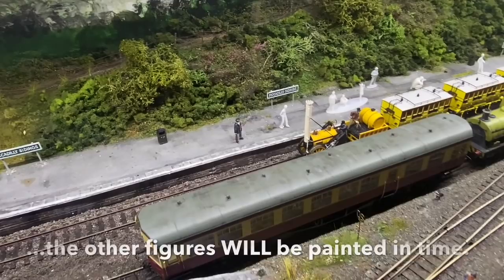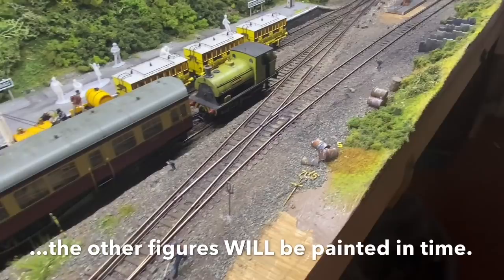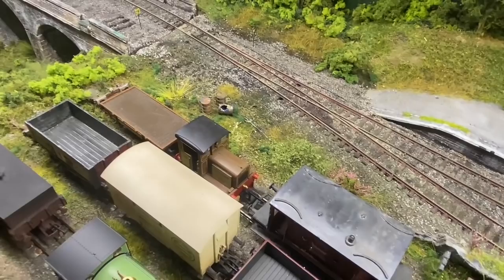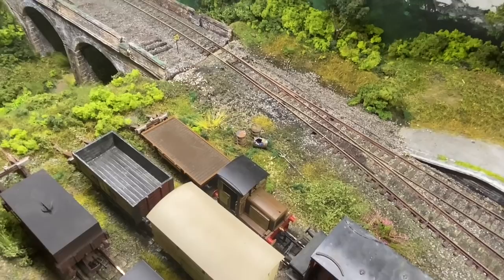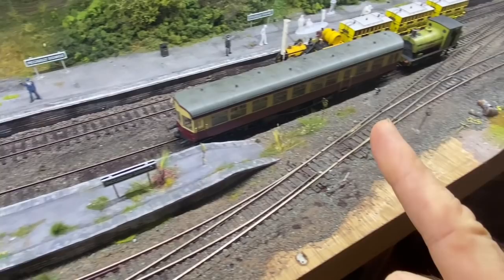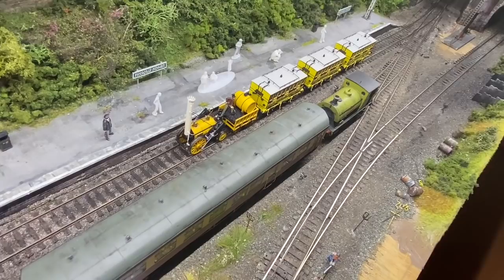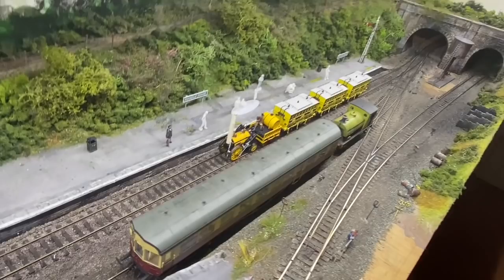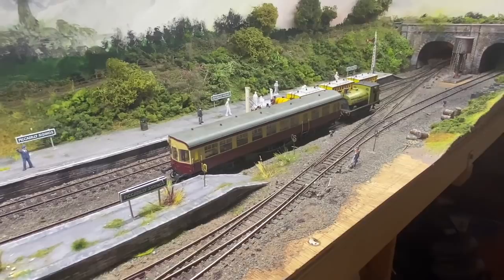And we have also got some barrels, which are not finally positioned yet, but they'll do there just for the time being, and some speed signs. And as we come over to this side, we've got some more speed signs just here, and a couple more barrels there. Oh, there's some more speed signs on the track. Actually, I didn't show you those ones, did I? But we've got one just there. There's a couple just there. And actually, if you look very gently, I know it's on the tilt, but you'll just notice one just down in there. Now, as I said to you before, I really don't care if they're not in the right place, but this is where I've decided to put them, and, you know, it's my layout, okay?